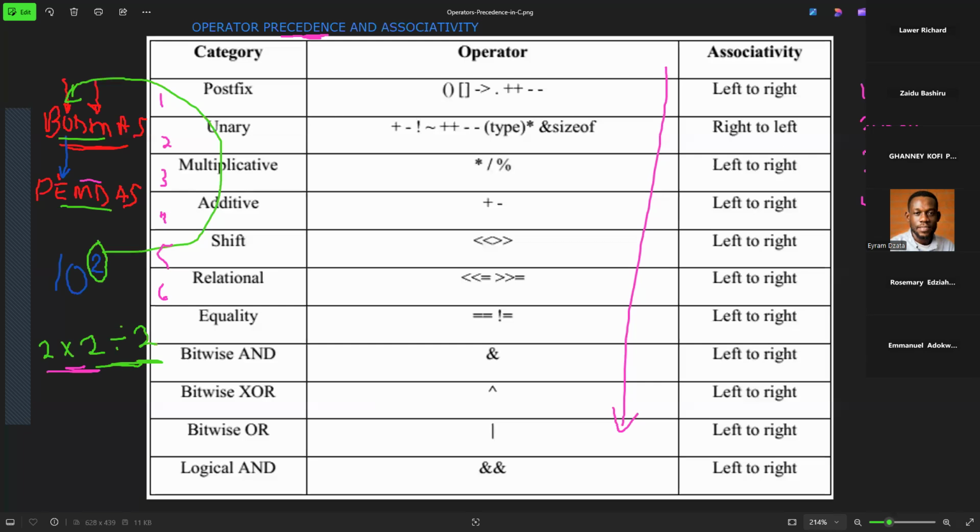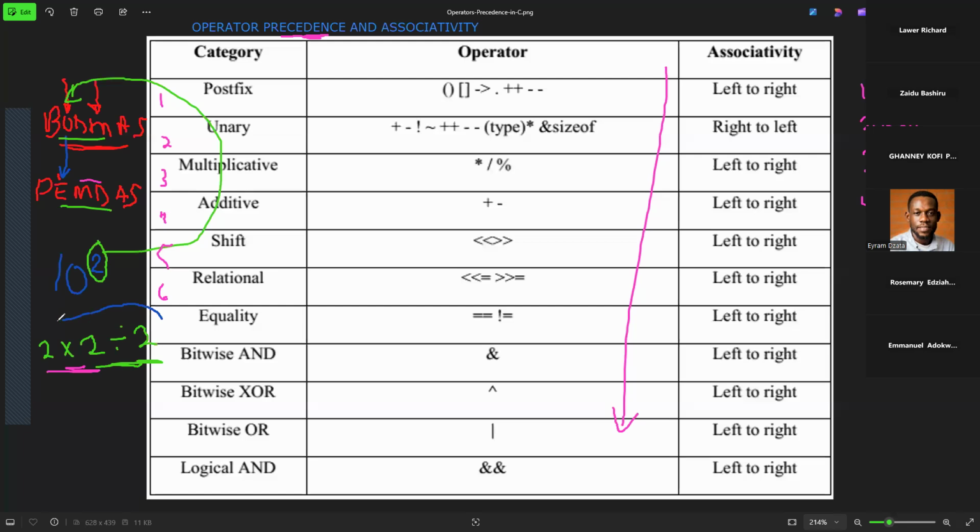They all have what we call precedence. That is the order in which the program will deal with operators in a mathematical expression.